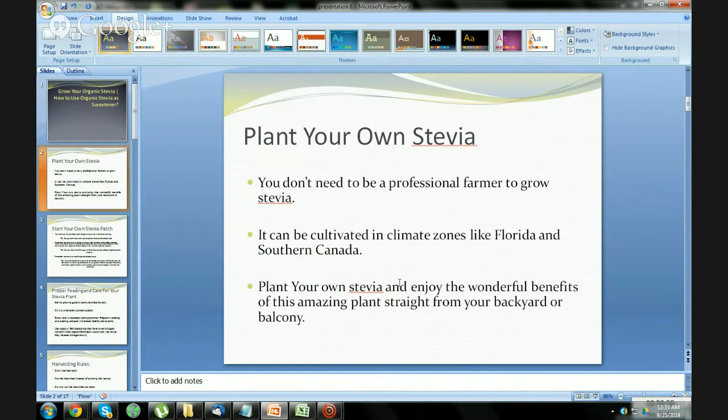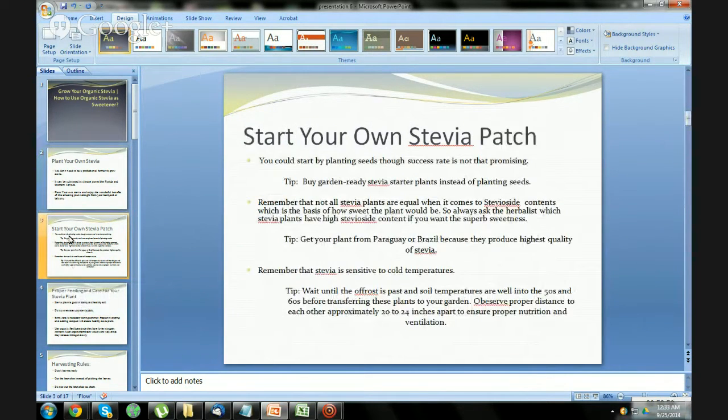All right, so let's go back into planting then. The next step is to start your own stevia patch. You could start by planting seeds, but the success rate is not that promising. So if you are a beginner and don't have any experience with gardening or farming, planting seeds is definitely not for you. Rather, buy garden-ready stevia starter plants instead of planting seeds. That way, you can cultivate the stevia much more easily.